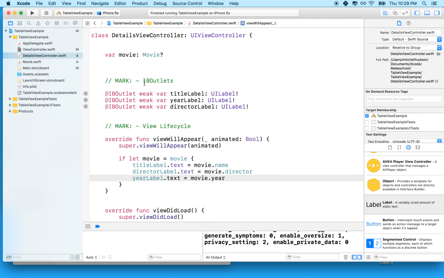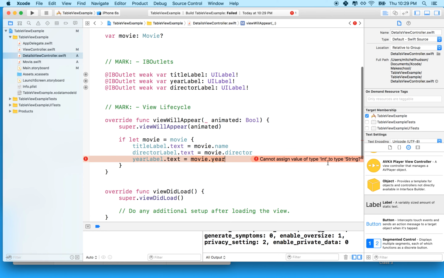So we'll save all that, and then we can test again. So I'll run the movie, and let's see what happens. Oh, you know what? Remember, this was an integer, and we can't assign an int to a string. So why don't we do this? Put the quotation marks around this guy, and then do the slash and parentheses here to convert that into a string, right? So we can embed that in a string, and then this will be okay. So we'll test it again.